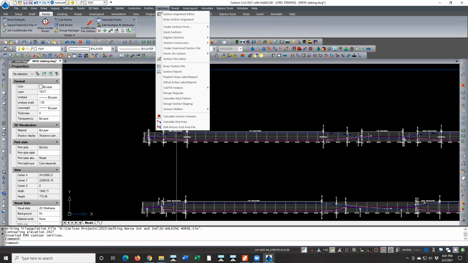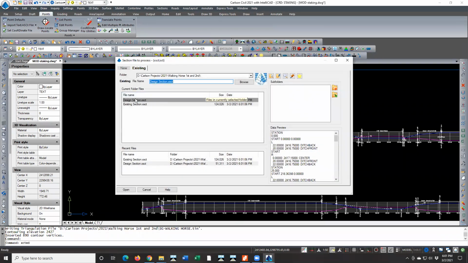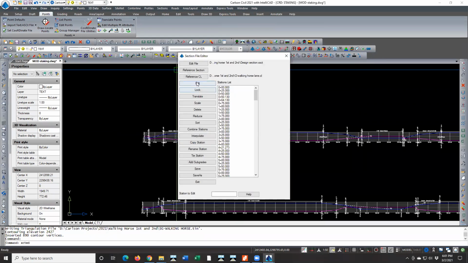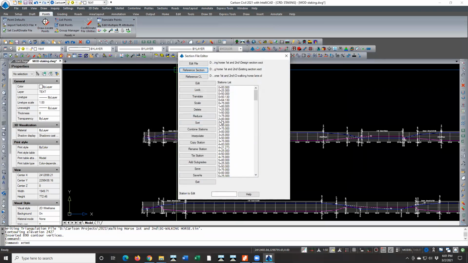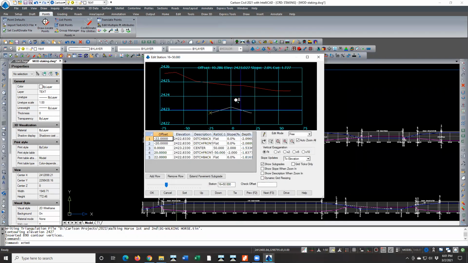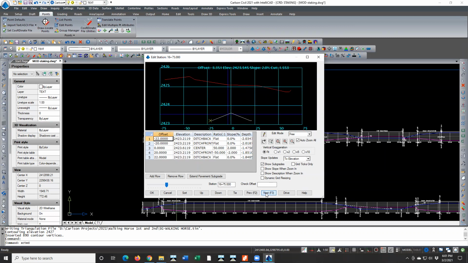And let's take a look now at the sections. I edit the design section, and my reference section is existing section. I'm going to come down there a little further. There we go.